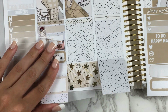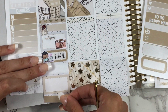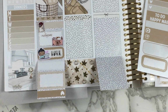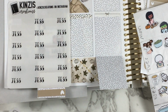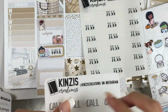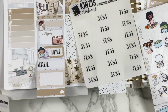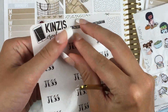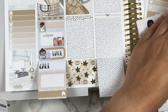And I edited a haul, so the edit sticker is from Whimsical Cat Studio, and the haul script is also from Kinsey's. So are the Call Jess scripts that I'm going to be using in the next box, along with the phone sticker from Coffee Monsters Co. I'm doing a little mix and match thing with these scripts that I really love to do, even though they are different sizes, and I do have to layer them over the character sticker.